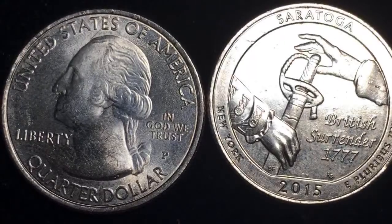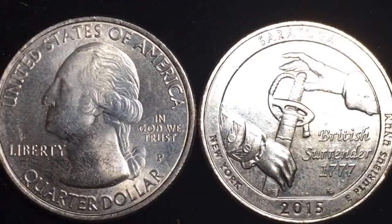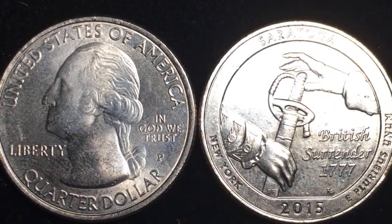And let's take a look at this coin from 2015 from the United States of America. And let's talk a little bit about the history of it.